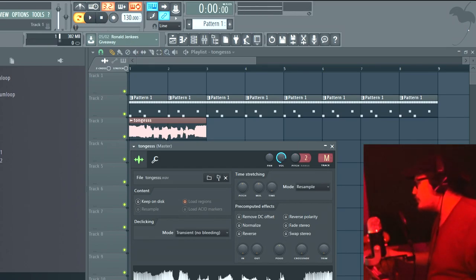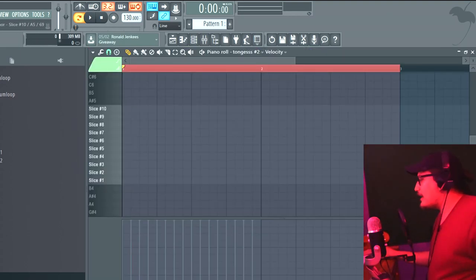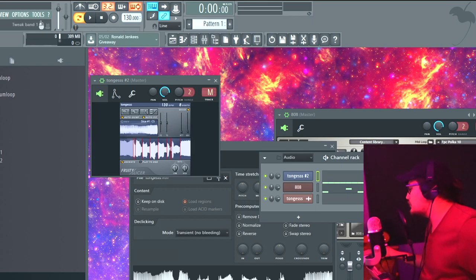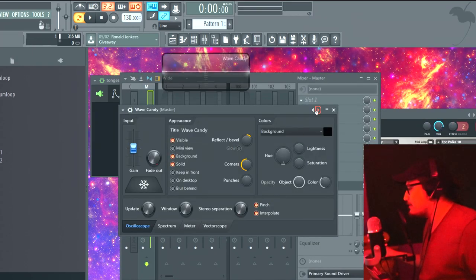Okay, so now let's open this in Slicer so we can slice it up. Actually, I do a lot of stuff visually because I like seeing stuff. Like I said in my other video, I was an aural learner, but I'm also a visual learner. So let's add a Wave Candy. And this is literally how I see all music.